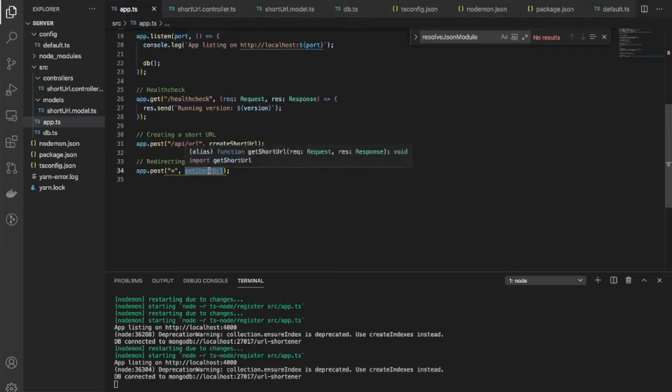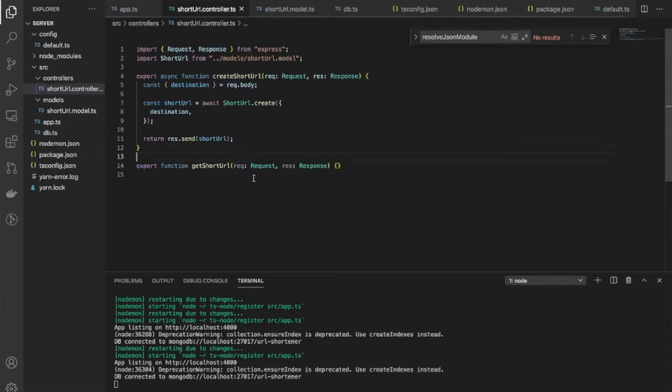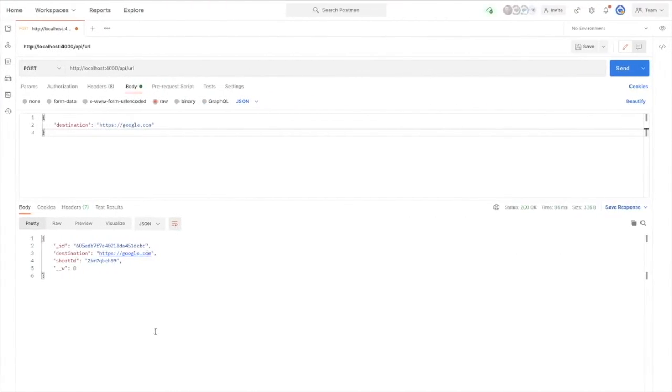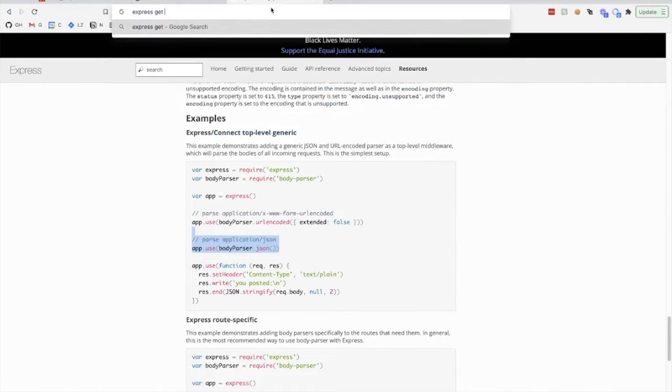And now let's do our get short URL handler. So we have this ID, and what we want to do is go to this ID and get redirected. So we need to get this segment from the URL. So let's Google Express get URL segment.